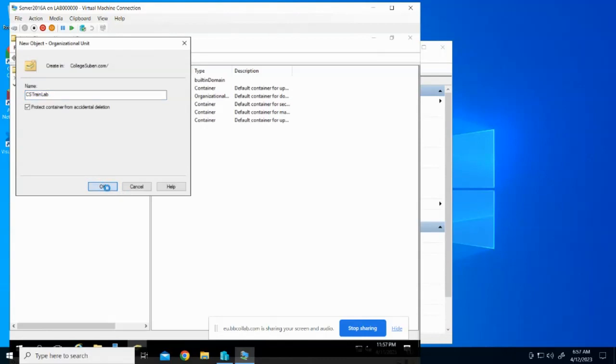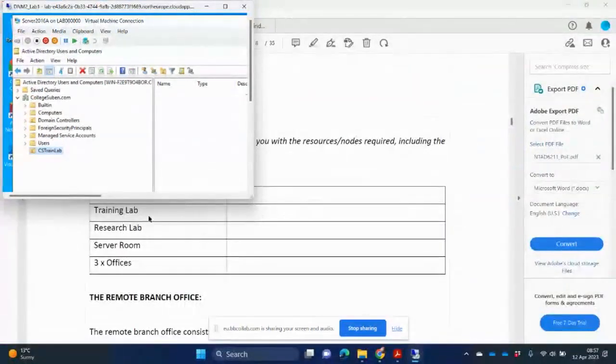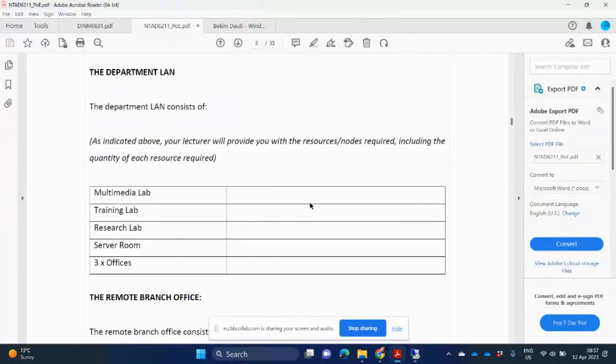And then I'm going to say okay. So I've created an organizational unit here. What else did it ask me for? Training lab, research lab, multimedia lab, server room. I'm going to create all of these.